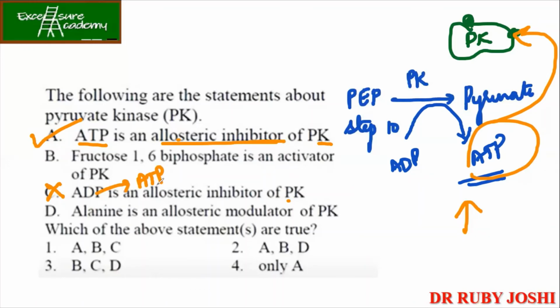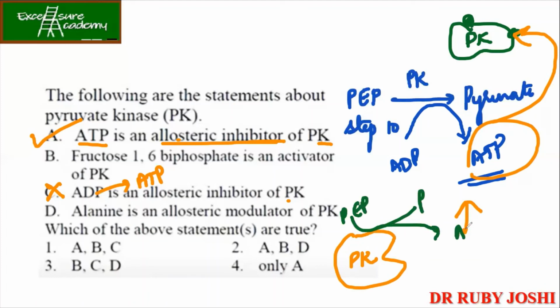Yes, ma'am. पक्का clear है ना? See, once again I can tell. So you have got your PK over here, pyruvate kinase. इसका काम क्या है? To convert phosphoenol pyruvate to pyruvate. ठीक है? अब इसी प्रोसेस में it is also converting your ADP to ATP.